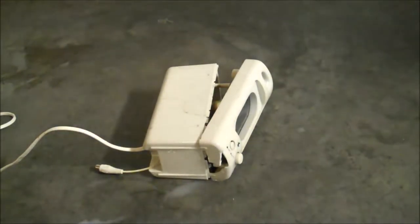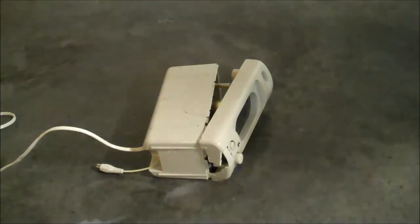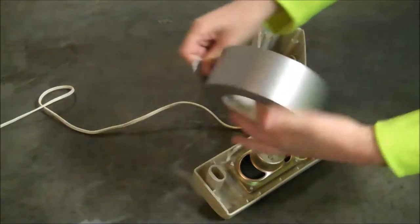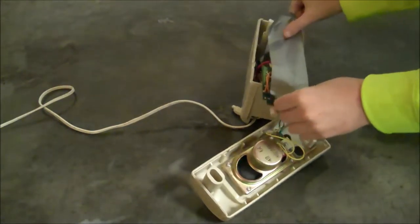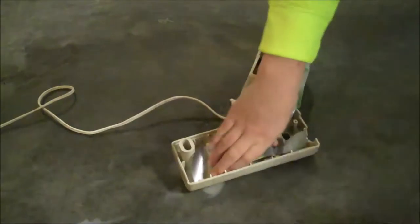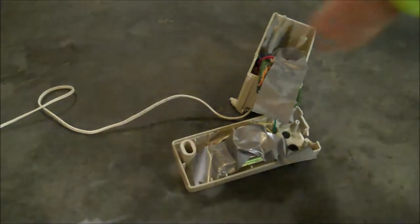On to step four. Part four is actually fixing the speaker. You're one step away from being able to finally hear your speaker in action again. So open it up. And, you know, duct tape fixes everything, right? Well, it's got to duct tape this in, you know? Fixes everything. Just duct taping this up. There we go. Get nice and good in there. Yeah.